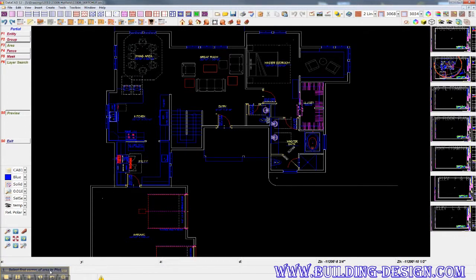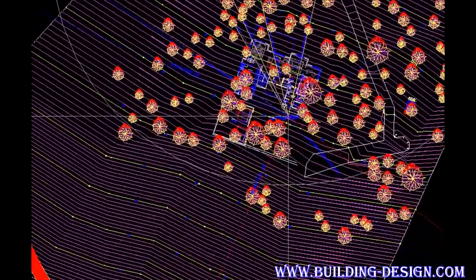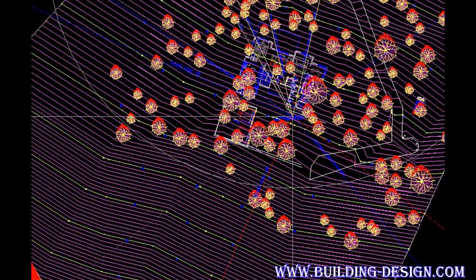And then let's look at how this is oriented and sitting on the site. Okay, so here we are with the site plan, and there's a lot of lines on here, and I'm sorry it's kind of confusing, but we'll start off in here. I don't know if you see the cursor moving or not. Maybe I changed the color here. See, this is the orientation. Here's the garage down in here, and the main body of the house, the stairway, the front door, and every one of these lines that you see represents 1 foot of change in elevation. The heavier lines indicate every 10 feet, so there are 10 lines in here.